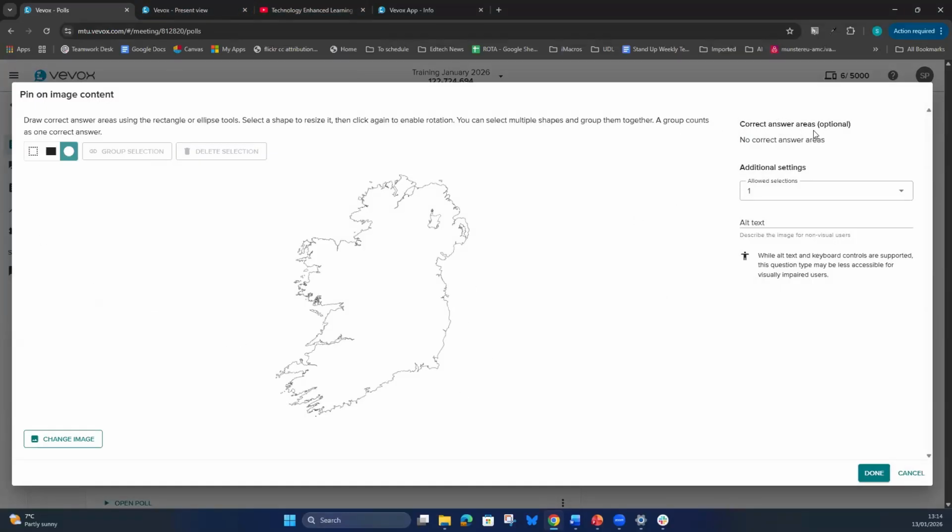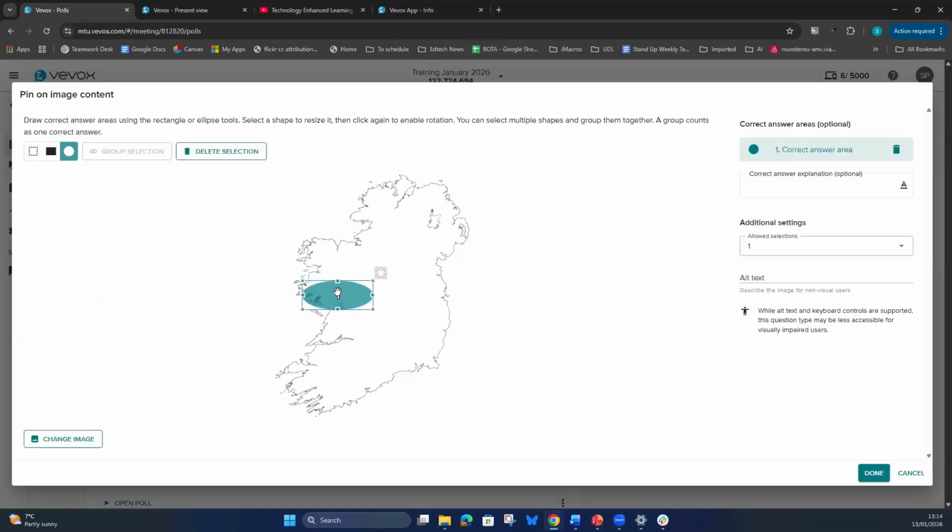So you can see here it says correct answer areas optional. So I'm just going to highlight. There's a couple of ways you can do it, as a rectangle or an ellipse. So I'm just going to highlight around Galway. And the only thing about this is it's not going to be 100% accurate, because it's an ellipse and you're not getting the borders of Galway there.